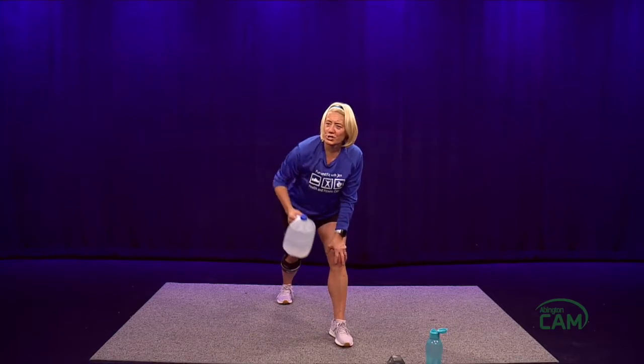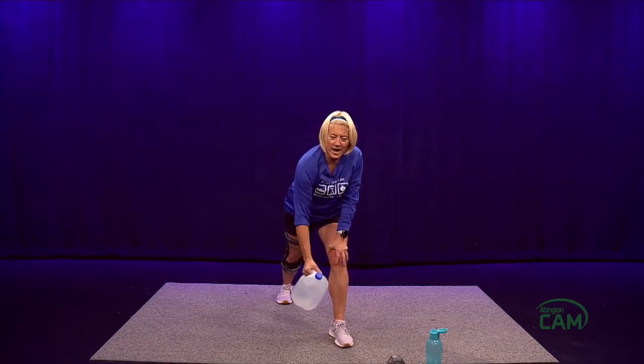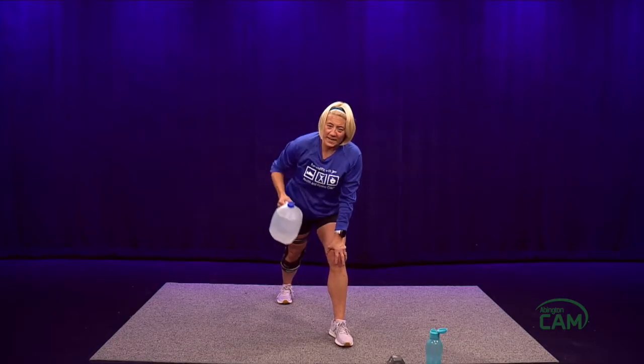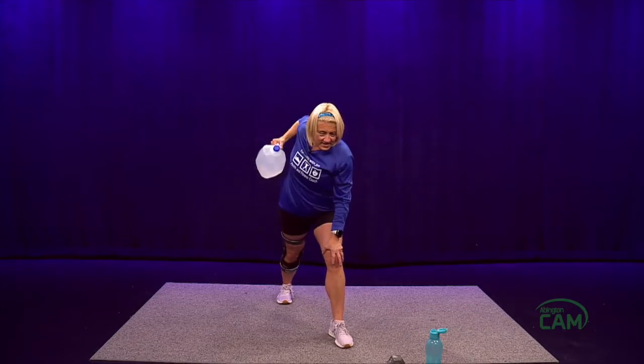You want your elbows straight back. With a water jug, it is a little bit harder. It's a little bit of a wider base. But you can see I'm getting my elbow back there. I'm working my upper back. But because I'm in this lunge position, my legs are working as well to stabilize me, as is my core. So I really like this one. 5 more seconds.